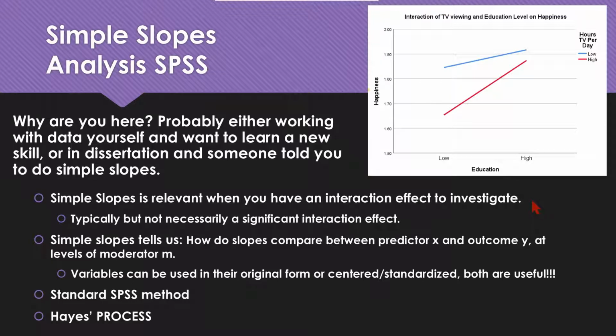You may even want to run simple slopes once in both directions, treating each one as the moderator once and repeating the analysis. I'm going to show you two ways to do this. There are timestamps below so that you can skip ahead to the ones that you want. You can also skip the first section if you'd like, which is on prepping your data.